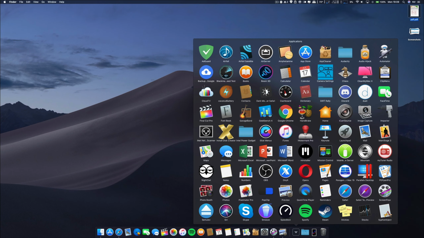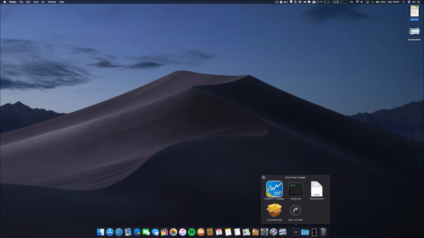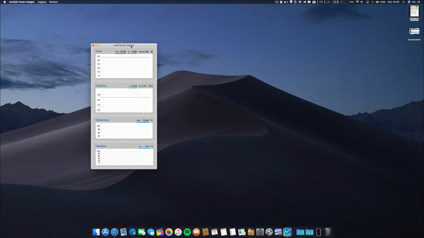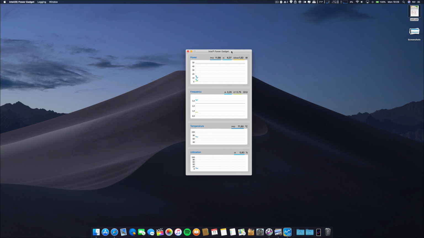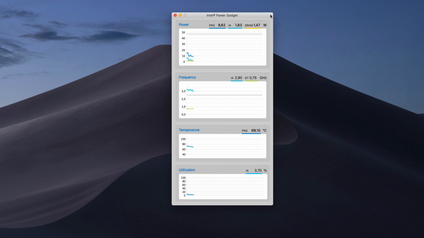Now let's open the Intel Power Gadget. You always like to see how this works. Keep in mind, I'm using ScreenFlow, the screen recording app, to make this presentation. As you can see, the frequency, this is a 2.5 machine, and it is now running at 3. Temperature is quite okay, no issues, the fans are not kicking, and the CPU usage is only 3%.